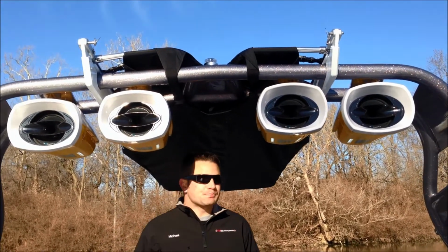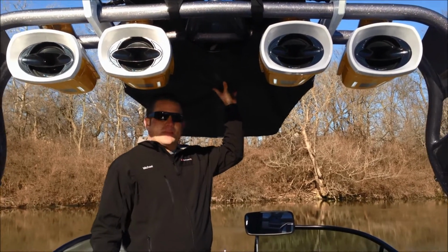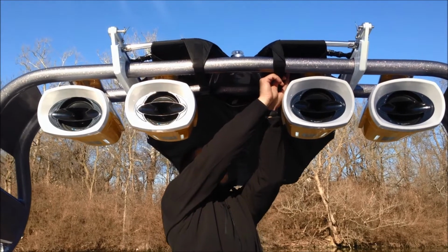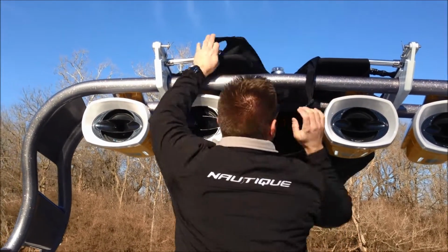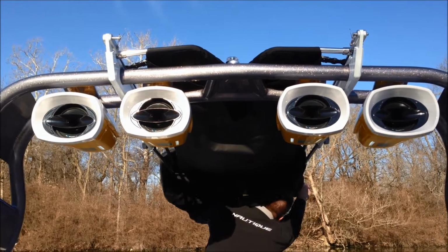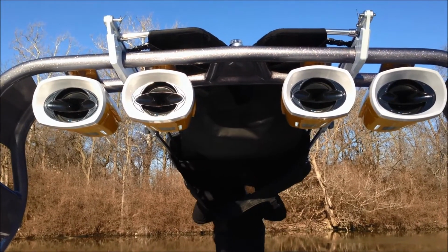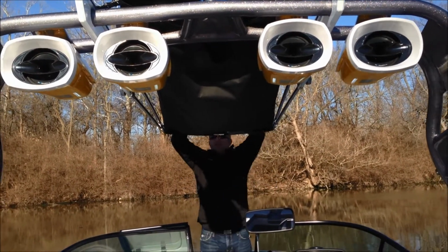All right, the last thing I want to show you on this 230 Team is the new bimini that we have set up on this. Currently in the stow position, it can go down the road in this position. It's got its exterior bag on it, so it's got clips on it. Undo it. Holds up nice, still away.